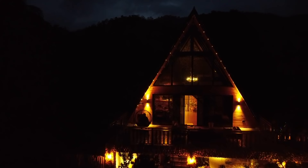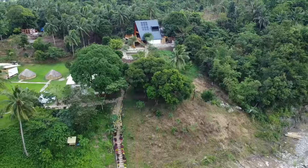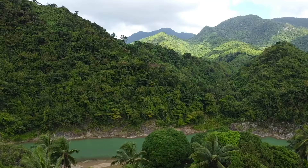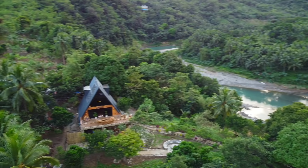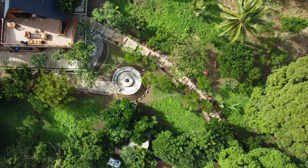We've been to a lot of A-frame cabin staycation places near Manila, pero ito talaga it's really different. Imagine the location — you're really up close to nature. You have a private walkway going to the river, you're surrounded by greenery, and the view of the Daraitan Mountain is so breathtaking. Even if you're inside the cabin, sobrang ganda. The cabin is not air-conditioned, which is okay because it's not hot here — most especially at night, napakalamig, napakahangin, napakapresko.